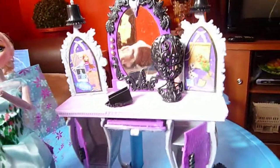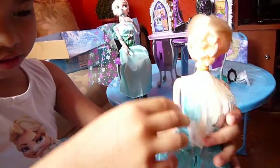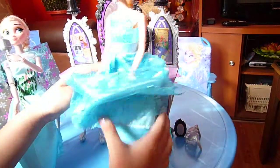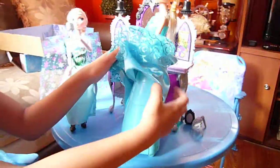I'm gonna open it up. Okay, there goes your other Frozen Fever doll. Okay, let's take a look at her dress. It's made of crystals. Let's stand her here. And her dress is glittery and it's a ball gown. It's swirly. Okay, let's turn the switch on. I don't know where the switch is. Let me see. Oh, there it is. So, this one here.